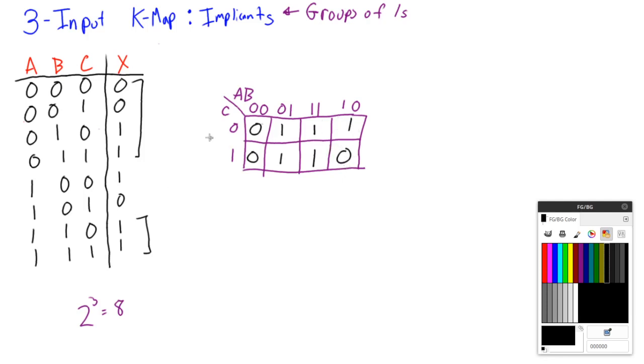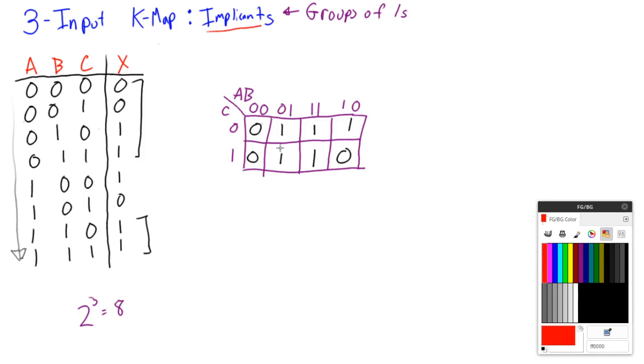We could also go the other way where we could say, all right, I've got this row, A, B, and C are all zeros. What cell is that? And so you could just work your way down this. Whatever works for you. Actually, I prefer to do it the way I just said, where we work from the truth table to the K-map and not vice versa. Either way, now it's filled out, and we can start selecting our groups or implicants.